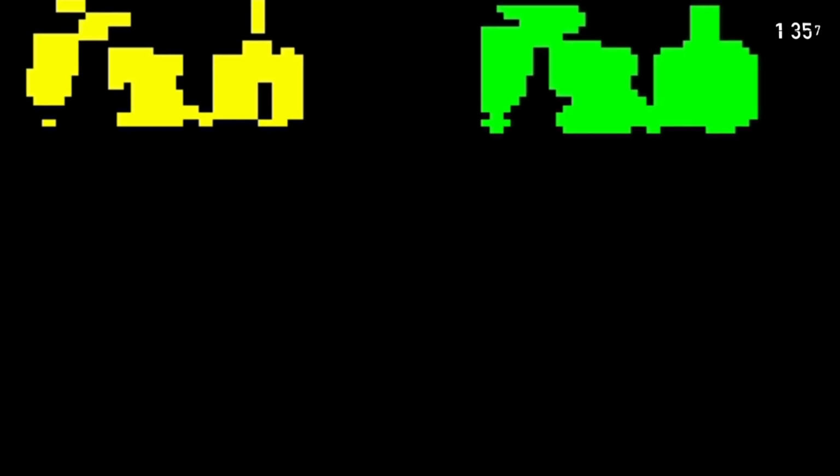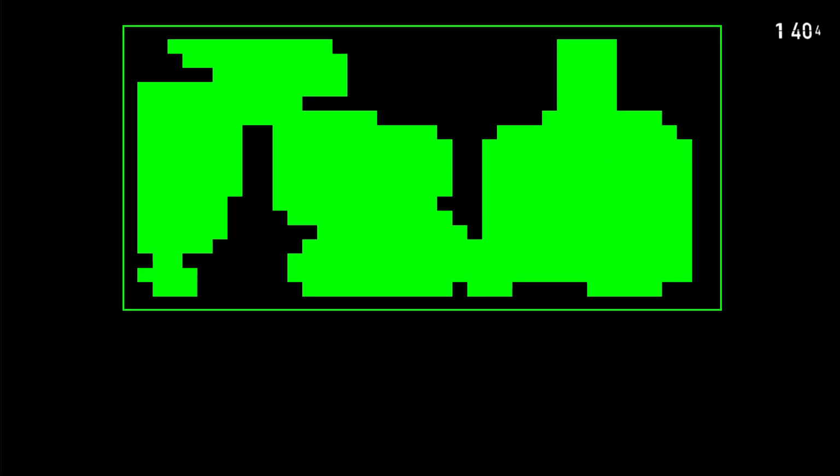Now this is running in WinUAE, and it's set up to be a standard Amiga 500, and you can see this is very slow, so I'm going to speed up the video so you can see it finishing. Now that's not actually a bad map layout either.